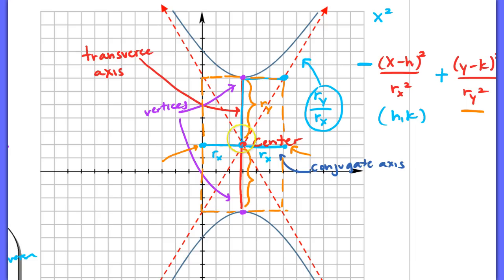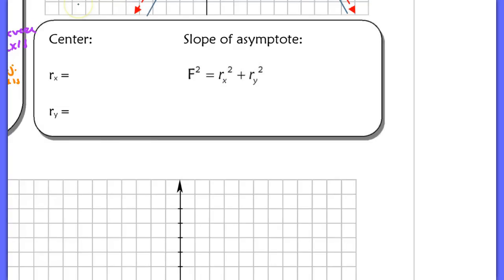Now for the other asymptote, if I did the same thing, if I look at this point here and the point over here, which lies on the graph of that asymptote, I'd have to go up r sub y units and left r sub x units, in other words, negative r sub x. So I have the slopes now of those two asymptotes. And of course, I already know a point, the center here, that lies on both asymptotes. So that would help me in writing the equation of both of those asymptotes, which we will get to in just a second. Now down below, let's just quickly fill in.